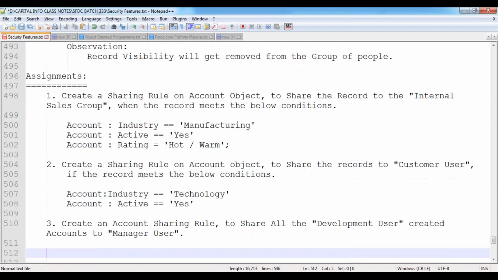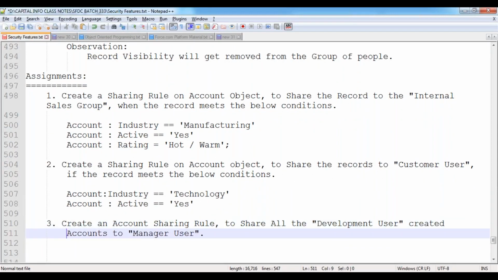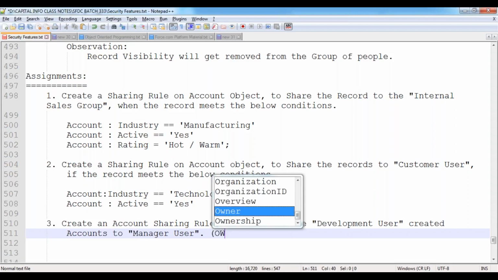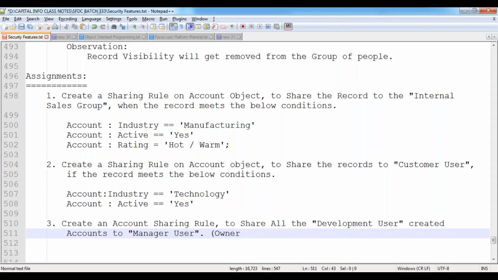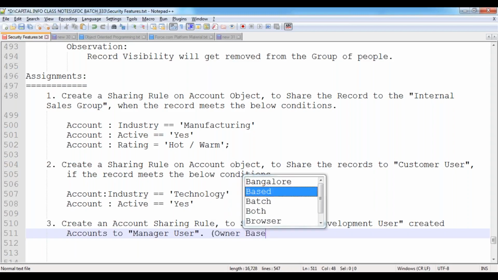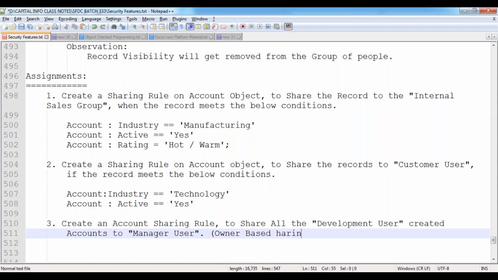That means based on the owner of the record we have to share. That means this is owner based criteria, owner based sharing. Okay. These are the three assignments over here. Do the practice on these assignments. Now, the next one is the concept of private as part of OWD.